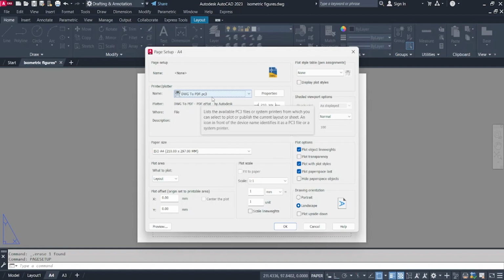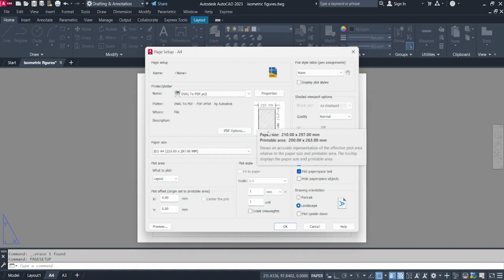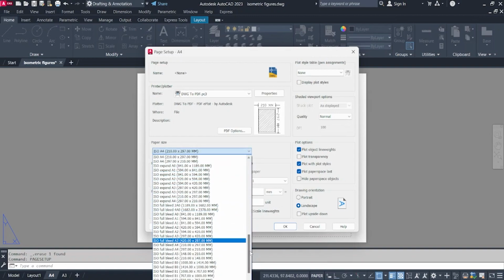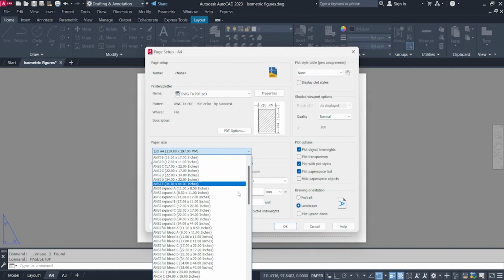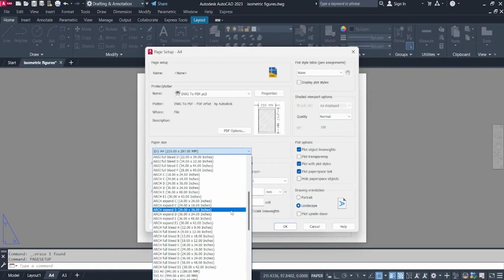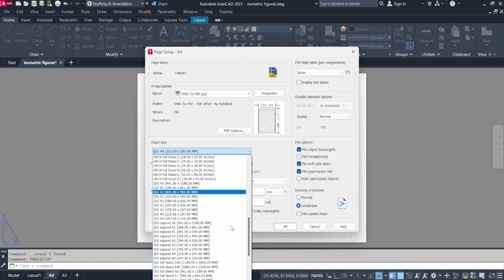That's one. Next is the paper size and orientation. When it comes to paper size, all you have to do is to click it here. The default for this is the ISO A4, which has a dimension of 210 by 297 millimeters. All you have to do is to click here and you will be given a set of different types of paper size, and orientation, of course.